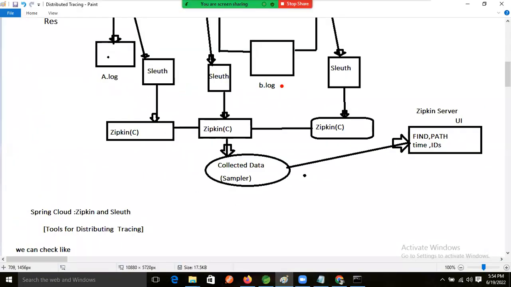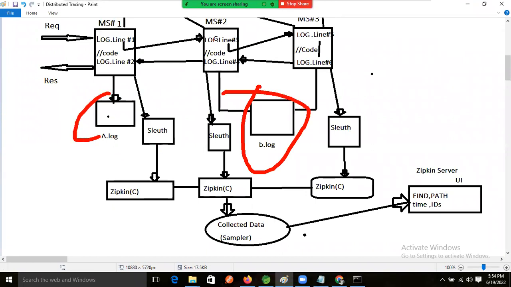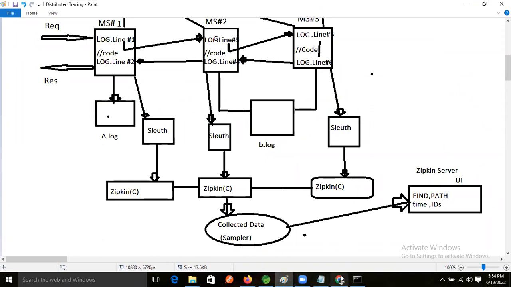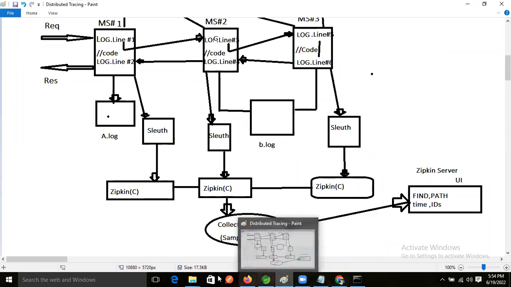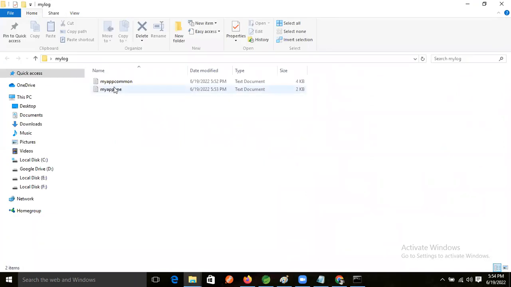Two log files we generate in our application, right? Two log files are generated. Yes. So if you open them, all the logs will be there inside these files. Okay, fine, guys.